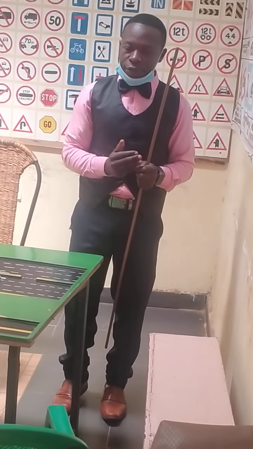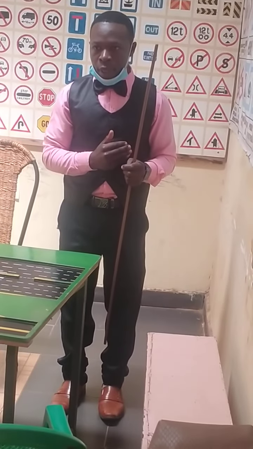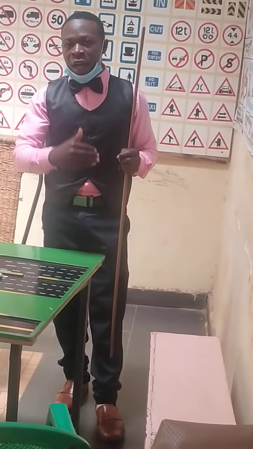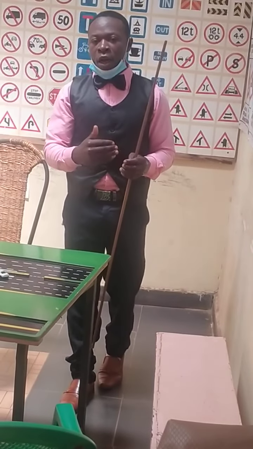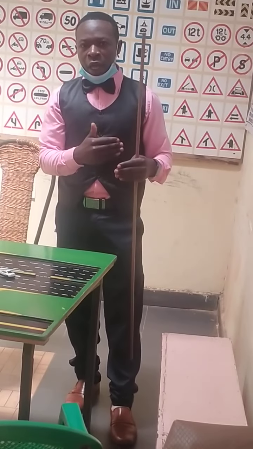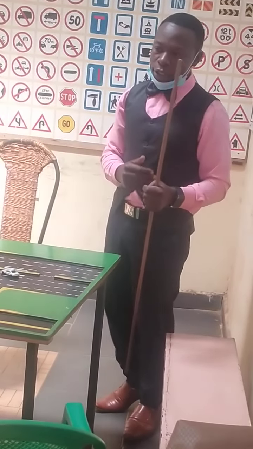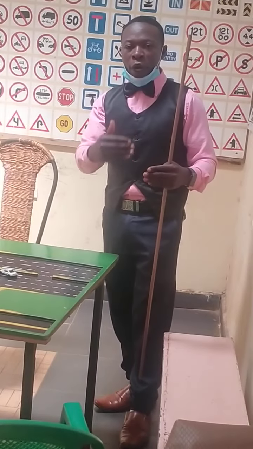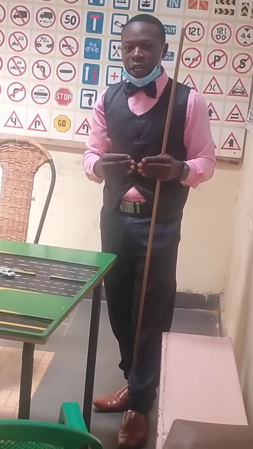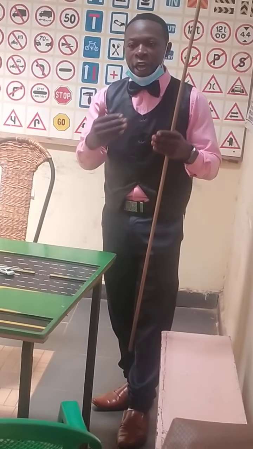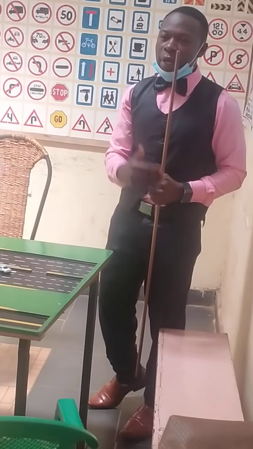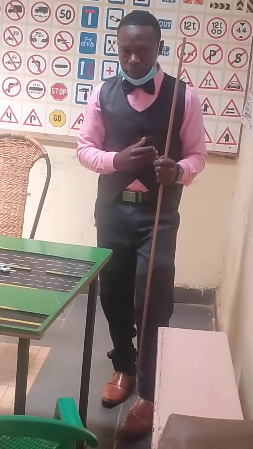We have the second class ambayo inaitwa class B ambayo inaitwa warning sign, caution sign ama hazard informative sign. Ukienda kuangalia hii sign inaitwa warning sign, they give information that something is going to happen ahead. Zinapeana ujumbe kwamba kuna kitu fulani ambayo inaenda kufanyika mbele. So kitu ambacho utakuja kuzingatia kwa hii sign inaitwa warning sign ni ahead, because they give you information about something going to happen ahead. So that's the second class.